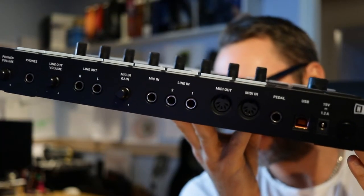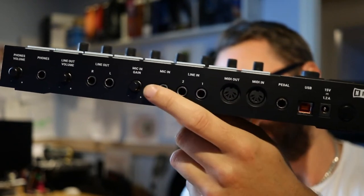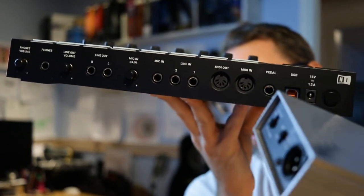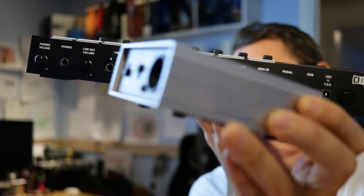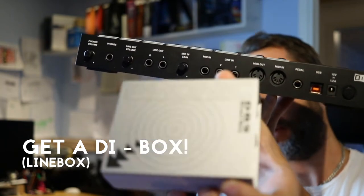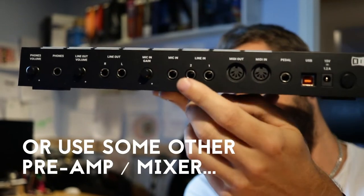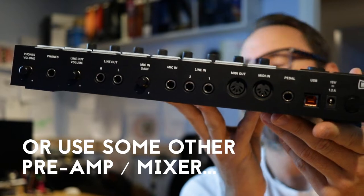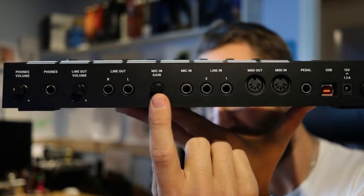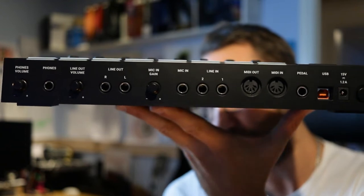Yeah, as you can see on the backside here, we have a lot of inputs. We have a couple of line-ins here and a mic-in. Keep in mind though that if you want to connect the guitar, you should do yourself a favor and get yourself a line box like this, because the signal is a little bit weak. But if you get a line box or connect it to a mixer or a preamp before you go into the mic-in, you can get a really, really good signal. There is a mic-in gain, but it doesn't really give you enough amplification, so get a decent direct input box and you are good to go.